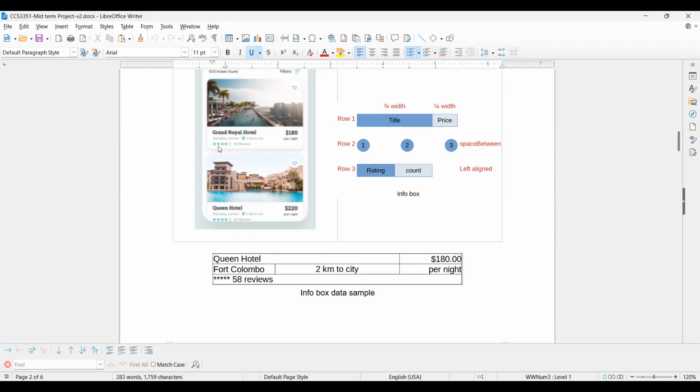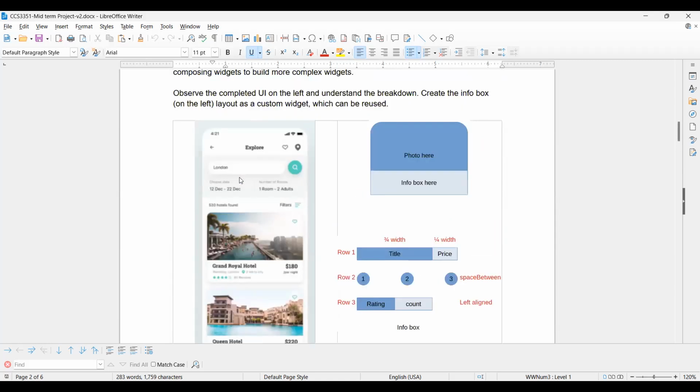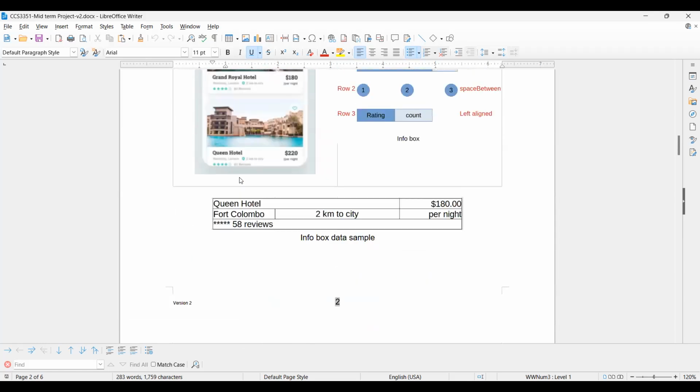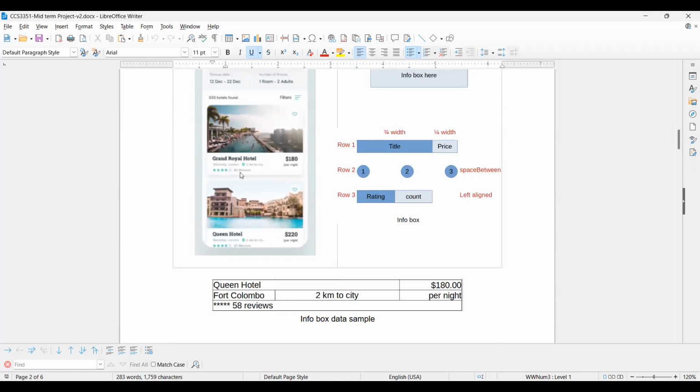Now this Grand Royal Hotel is 4-star, given by the people. And Queen Hotel is 4 stars. Oh, hold on. Is it the star class? Yeah, I think it's a star class. Yeah. The reviews are here. So the 5-star hotel has 5 stars. 4-star hotel has 4 stars. Likewise.